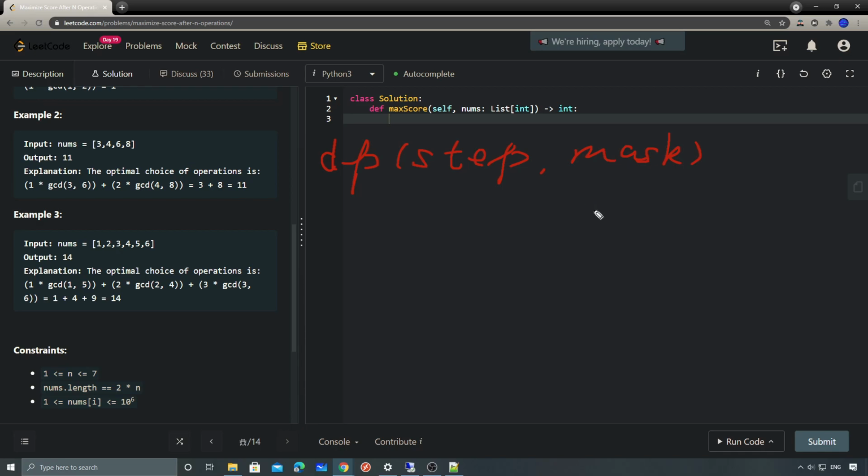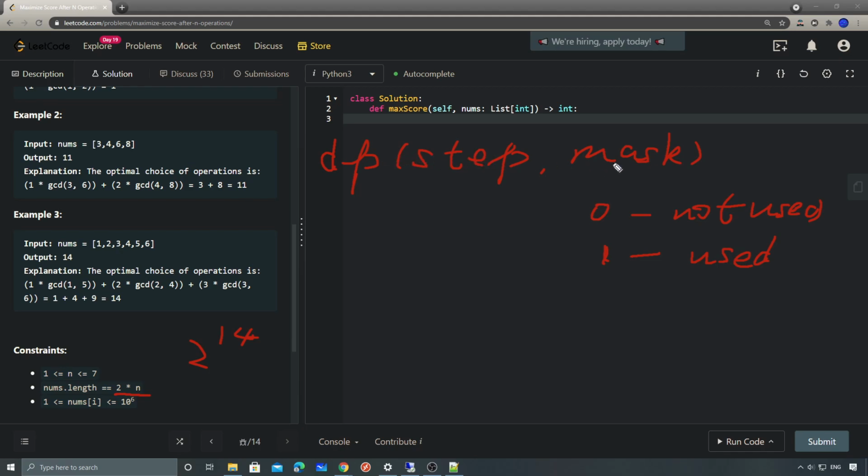So here I use 0 and 1: 0 means not used, and 1 means used. The length of this mask is basically 2 to the power of 14, which is acceptable.